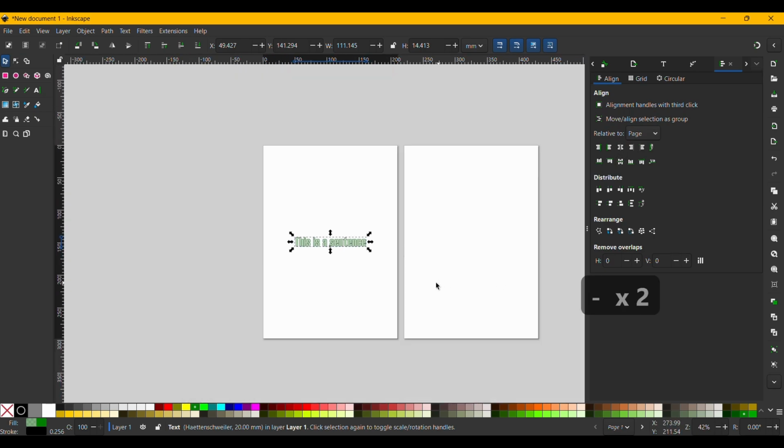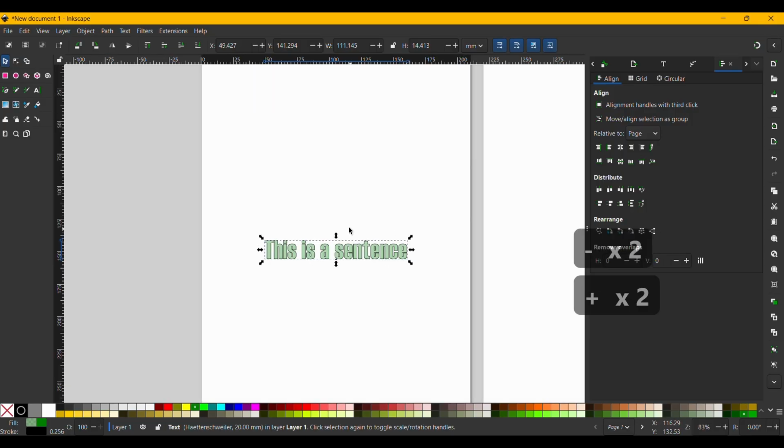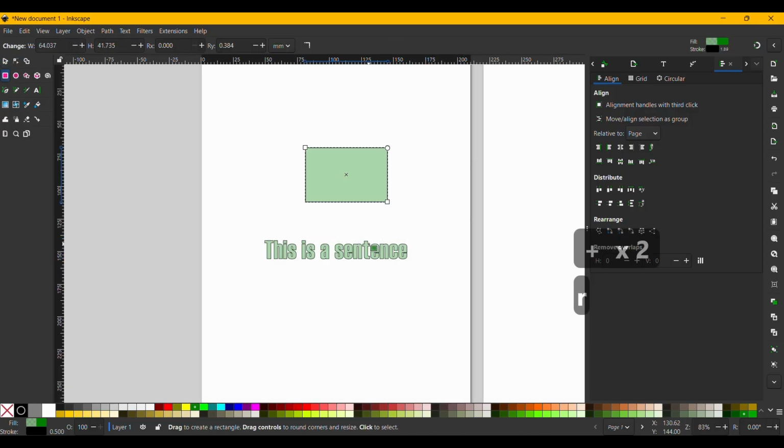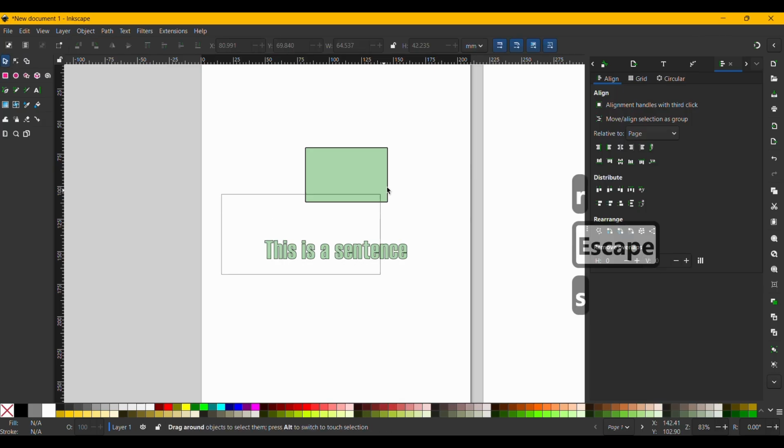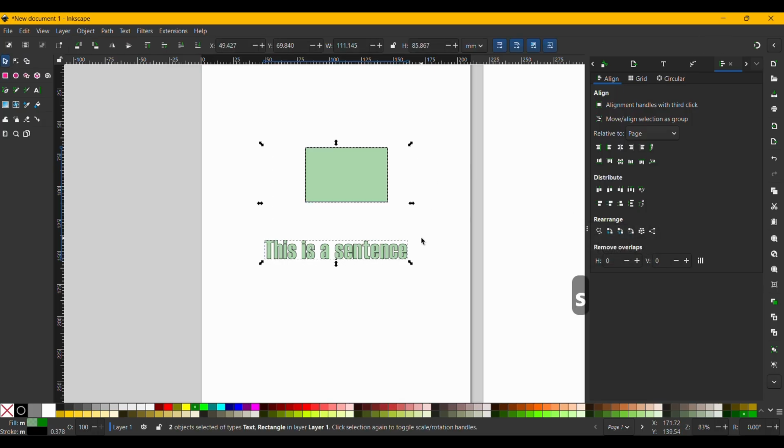You can also align text relative to other objects. For example, if you have a shape like a rectangle and you want the text centered inside it, select both the rectangle and the text. You can do this by holding the Shift key and clicking both objects. Once both objects are selected, go back to the Align and Distribute panel. Make sure Relative to is set to Last Selected or First Selected, depending on which object you want to align to. Then click the alignment buttons again. This will snap the text directly into the center of the shape.